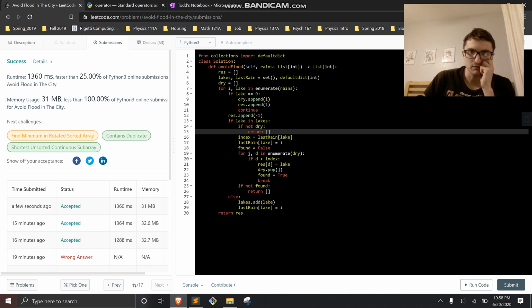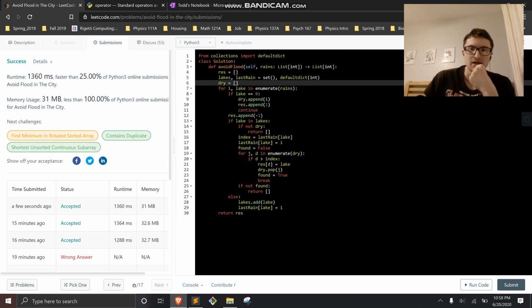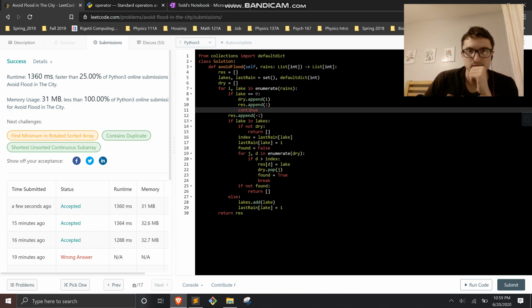It's an interesting problem. It seemed like this problem is most related to using hash tables and hash maps to solve it. And the key for me, the most important thing, was just keeping the index of when it last rained there, and then making sure you find a dry index, a day that you can dry on, that's greater than that index. And this is kind of a greedy algorithm. That was the most important part for me, figuring that out. The rest just works out. It's just optimal, it's not really looking ahead or anything.